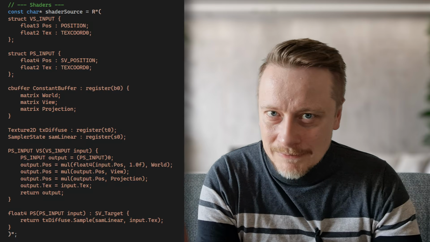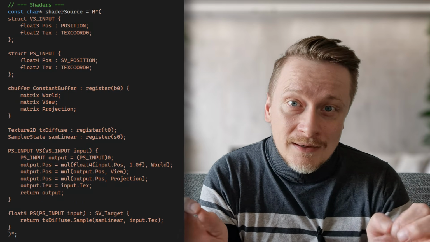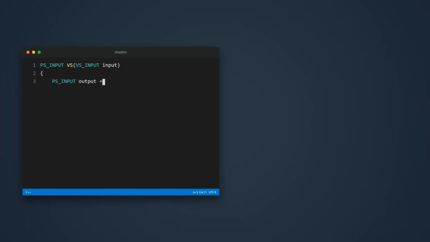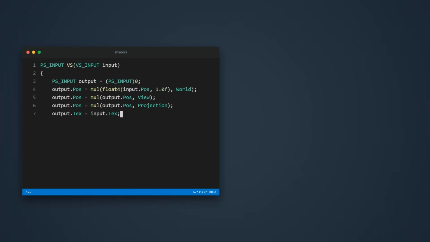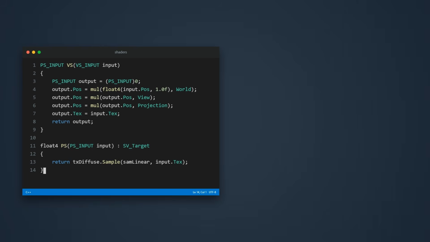We have successfully shipped our vertices and matrices over to the factory floor. It is time to give the workers their actual instructions. Here you see a massive block of text stored inside a shader source string. This is not C++. This is HLSL, the high-level shading language. It is a mini program that gets compiled and sent directly to the GPU. Inside the string, we have two main functions: VS for the vertex shader and PS for the pixel shader. These are the absolute brains of the operation.